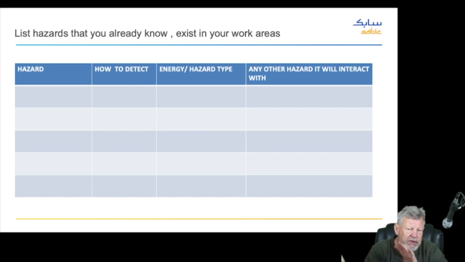Once we've gone through that theory or that introduction, and we talk during that session, we'll talk with each other and we will hear people's opinions and what hazards they can contribute as we go along. And then we need to go through a bit of a practical exercise. We divide up into groups and we give them a form like this and say, okay, you already can visualize your workplace. List the stuff that you know already exists in your workplace. You don't see it right now, but you've been there every day. So list the hazards, and I want to see that they're actually getting to the point where they list the hazards, where they can identify the energy flow, and whether they can see the events and the consequences.